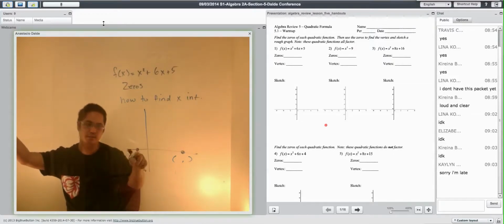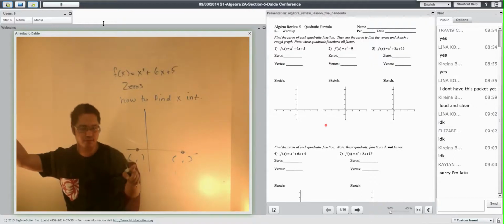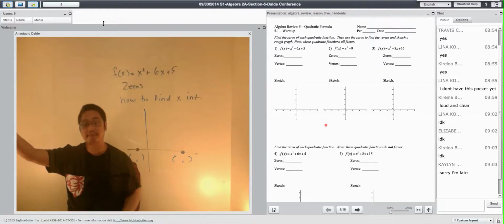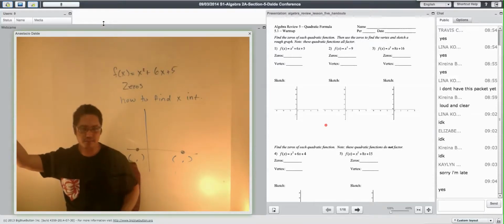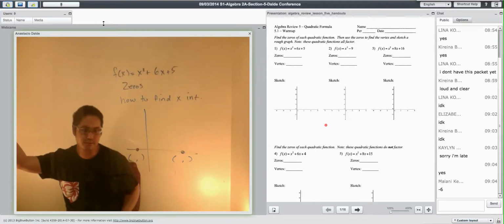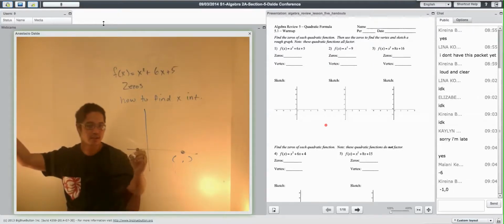What is the first number? I actually don't know. It looks like, give me a guess. What is the first number? Negative something, right? Throw out a guess. It's fine if you're wrong. I just want to make sure you guys are paying attention. What would the first number be? You guys can say anything as long as it's like -2, -10, -6. Perfect, that's great. -2, -6, -10, whatever, -1.